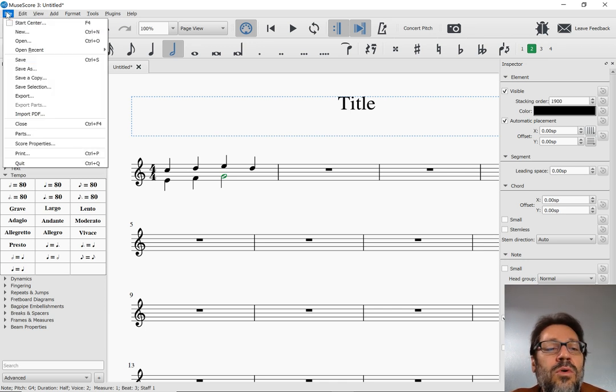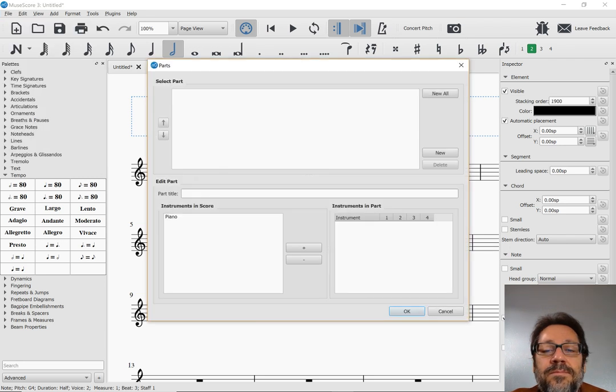But what we now support is the ability to, when you generate parts, I can say a new part and call it flute. And I can say I just want it to be, oh, I have to add that here. Of course, the instrument's actually piano, but ignore that for now.